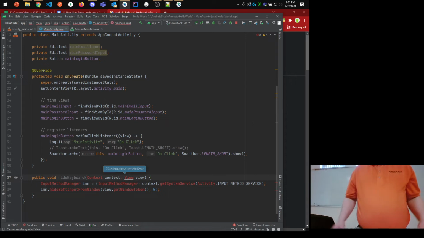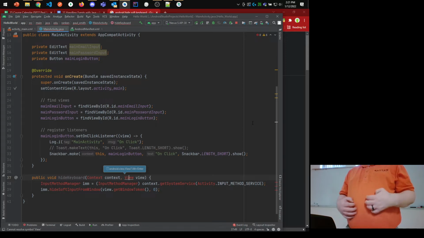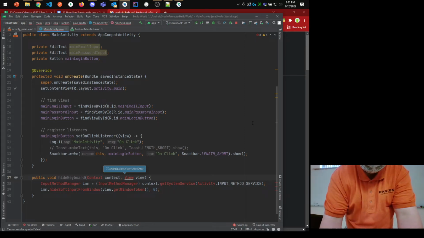There's a bunch of things you can see that are appearing red because you need a whole lot of imports to make it work. And basically, I'm just going to go through here and hit Alt Enter and import all of those things that are missing. All those things in red.